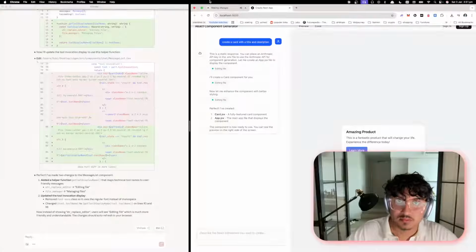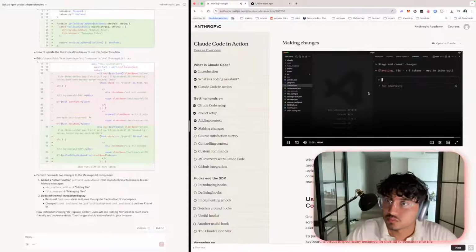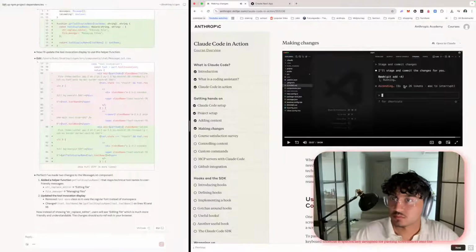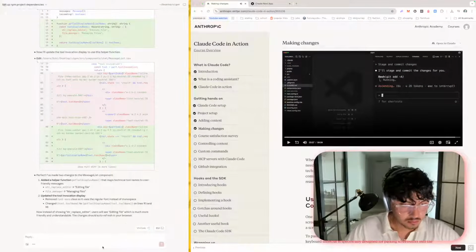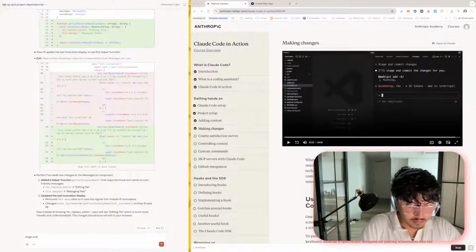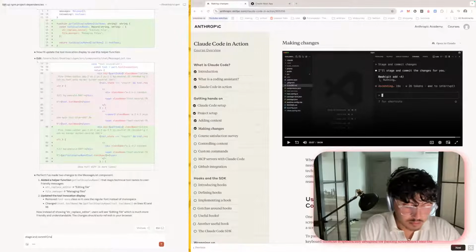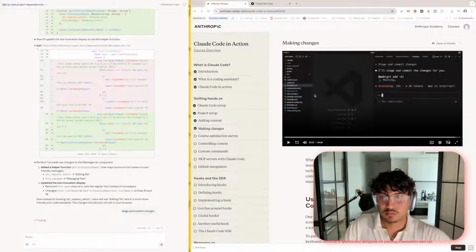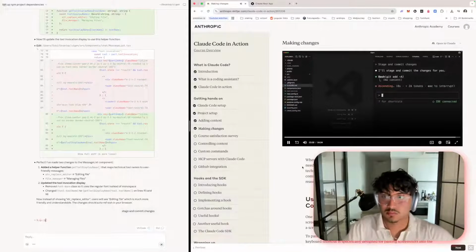Now that we have made some changes to this project, we should probably commit our changes. Claude Code is a solid Git assistant.